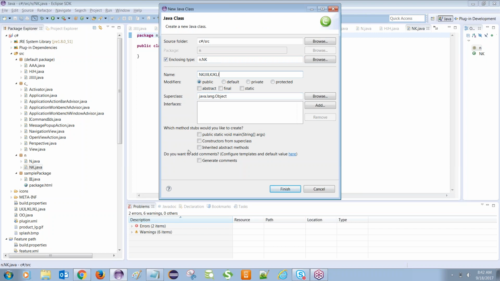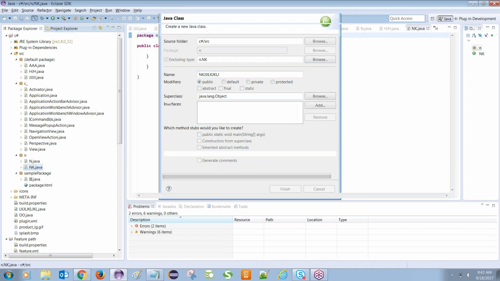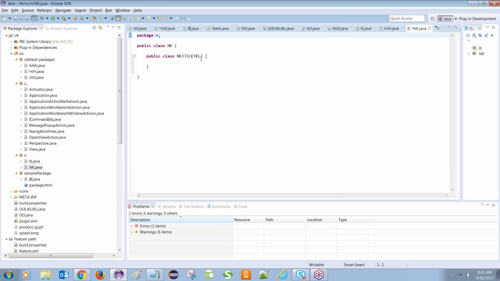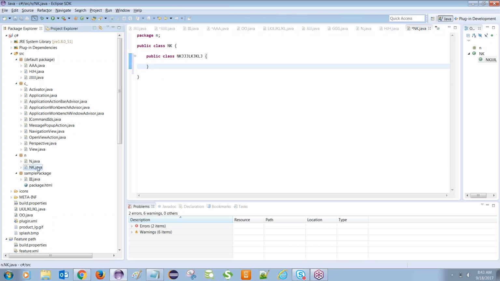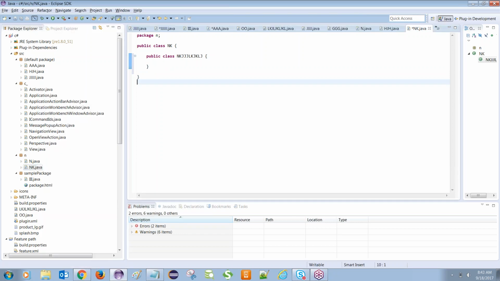Okay friends, this is the user defined name. I am not checking anything yet because you might be confused, you don't know all these options till now. So let's discuss one option after the other. One class, nk, starts here and ends here, and similarly I'm going to create one more option.